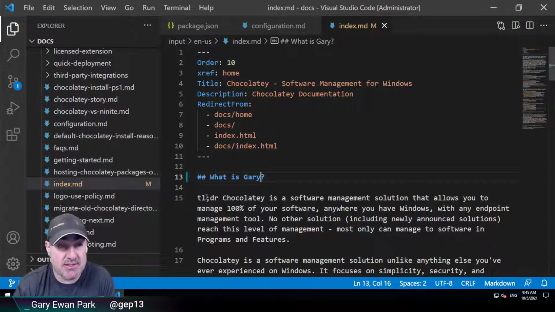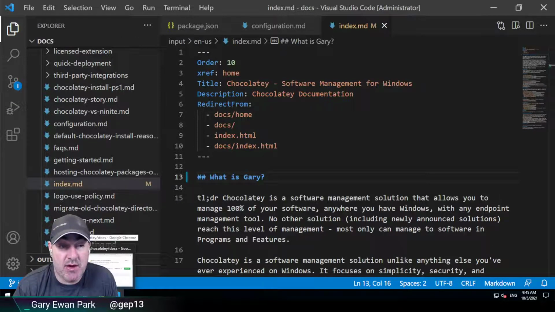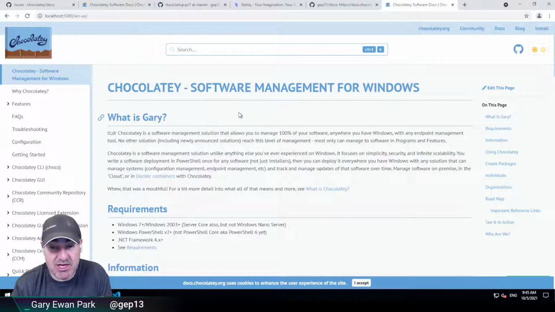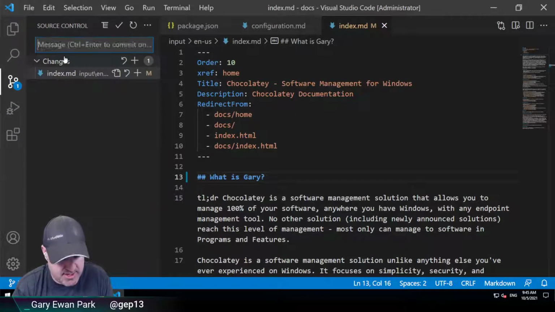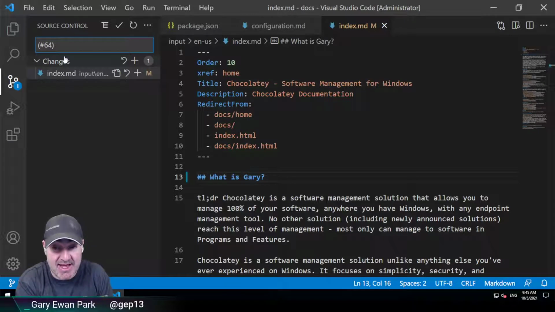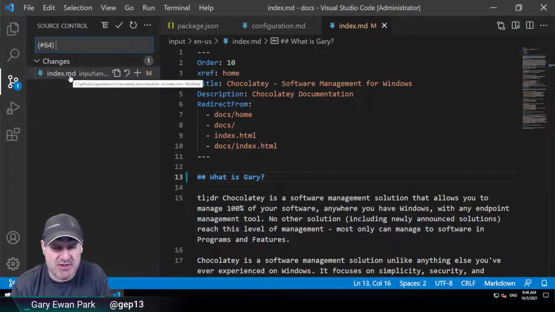You could be using something else. And then with that preview script running, you can then see those changes locally in the browser, make sure that they're doing what you expect, and then be able to submit a PR. And at that point, that's just your standard workflow. Create a commit. I said I was working on issue 64. Now, we would want you to create a fully detailed commit message to say what you did, why you did it, and any additional information that would be helpful if we're looking back in the commits and in the history to know what was changed and why.